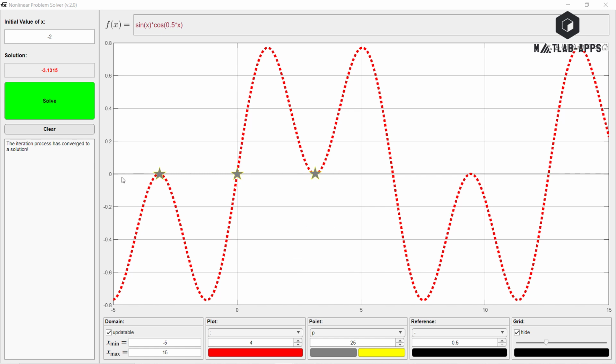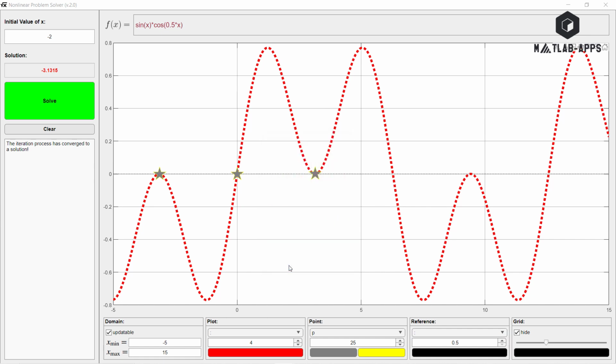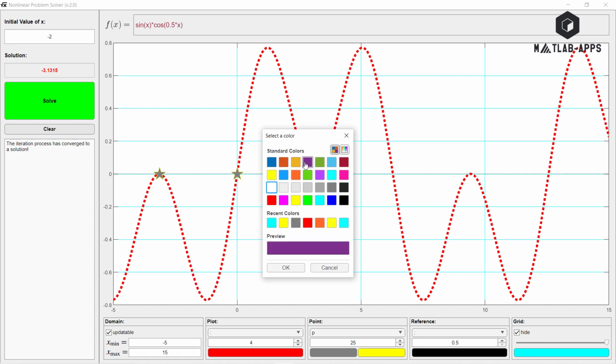Okay. And also we can see the reference line, which is here. Let's say the reference line is, for example, that one. We can also make the reference line disappear. If we don't want it, then we can select none. Or we can select anything, for example, this one. The grid also can be made to disappear. The transparency can also be adjusted, and the color. For example, let's take this color. Okay, and we can increase the transparency or decrease it. And we can also hide it. Let us show it again, and let's select, for example, this one.